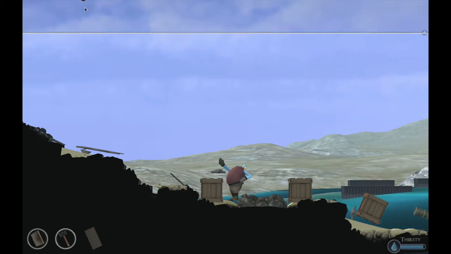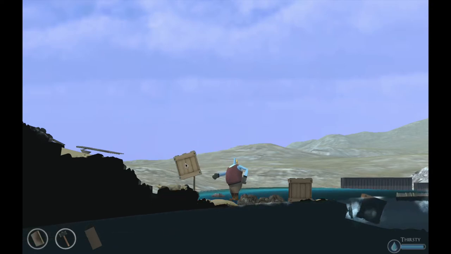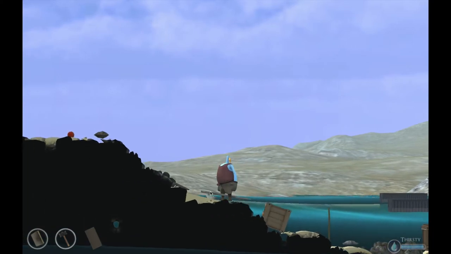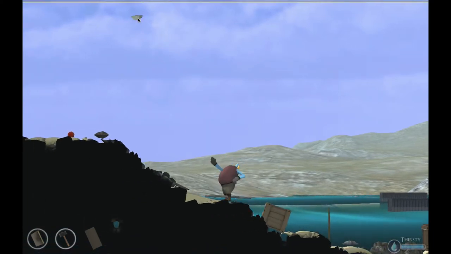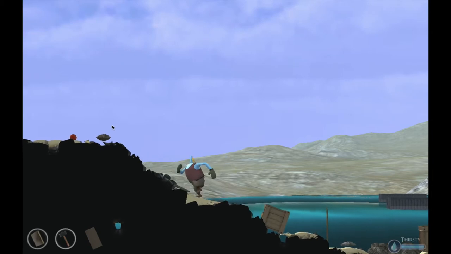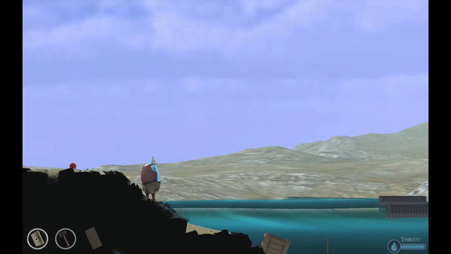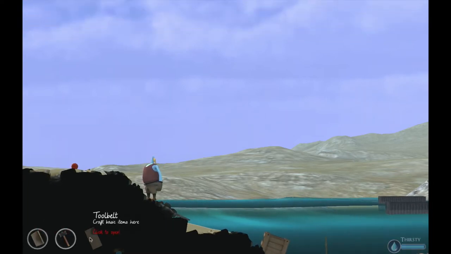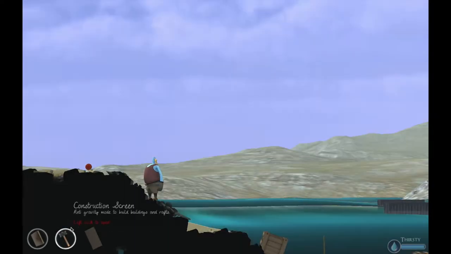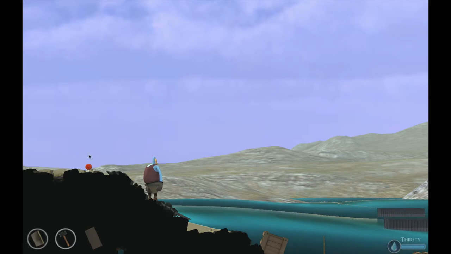Okay, I'm just gonna drag it to my inventory. What's in this? Okay, we're getting off to a slow start. Let's just see what we can do. Here's something. Here's a stick. And here's an arrowhead, at least that's what I think it is. Construction mode, anti-gravity mode to build buildings and rafts.